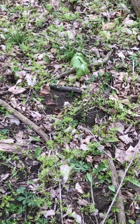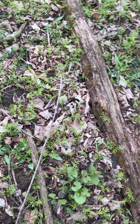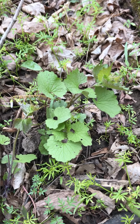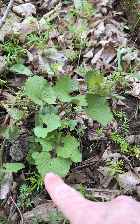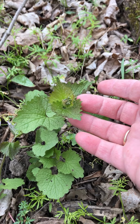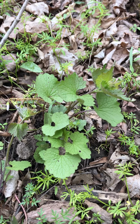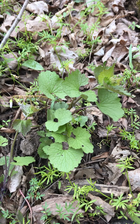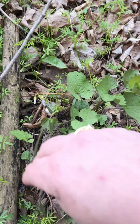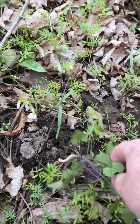Now as I go along, I shared a video with you about controlling invasive species. This plant right here, which has these somewhat heart-shaped leaves, scalloped, the flowers are just starting to come out, and they're more triangular shaped up at the top. This plant is what we call garlic mustard. It was brought over here into the United States as one of the greens, mustard greens. It's escaped from gardens and now grows wild in our woods.